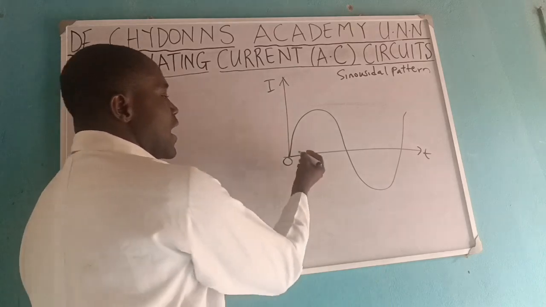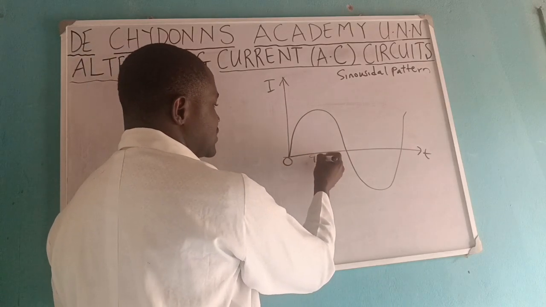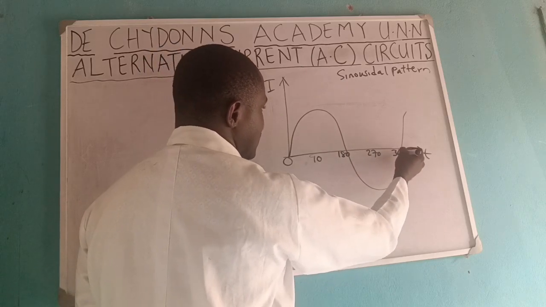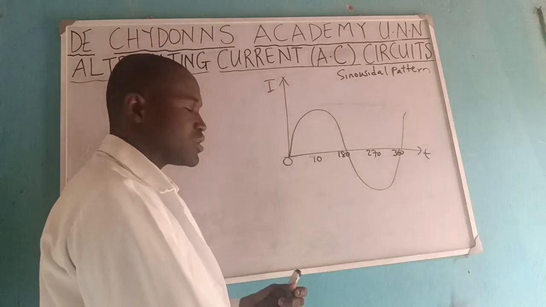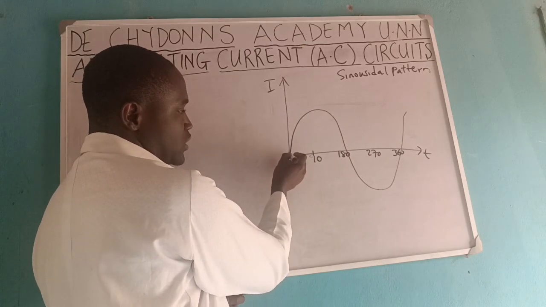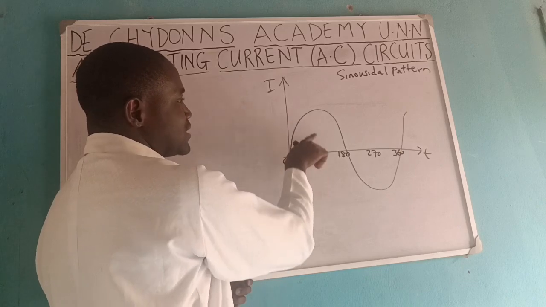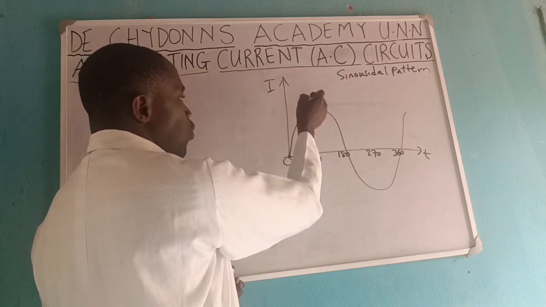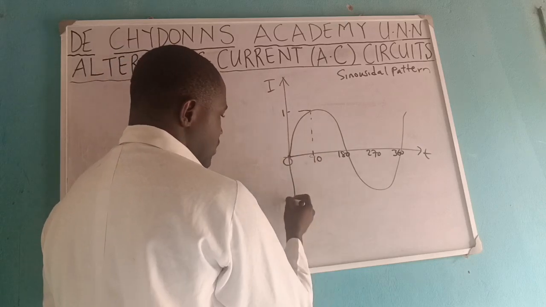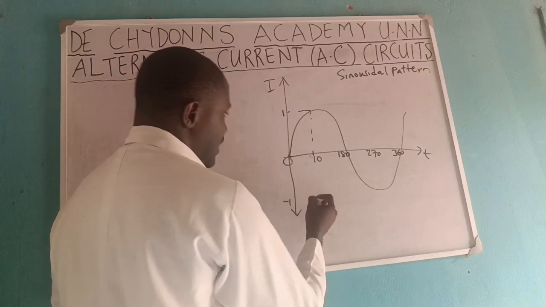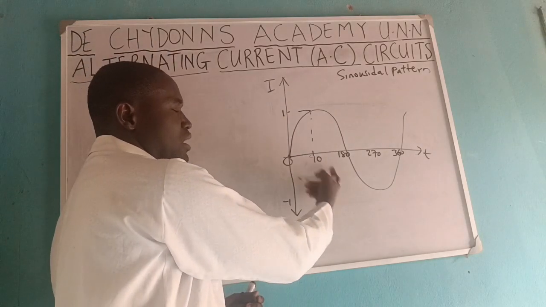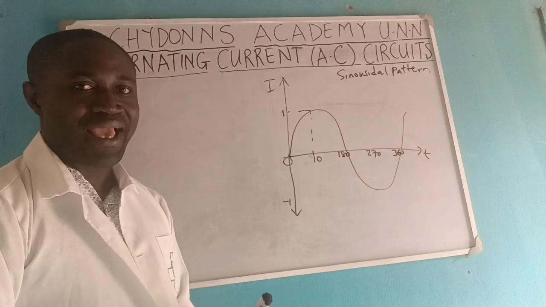Now, here is 0, here is 90, here is 180, the middle 270, next 360. As you continue, you continue labeling it. Sine 0 is 0 because it's meeting the curve at 0. Sine 90 is meeting the curve at what? 1. So here is 1, whereas here is minus 1 for the down part. So it's obeying this direction of flow. Are you getting it?